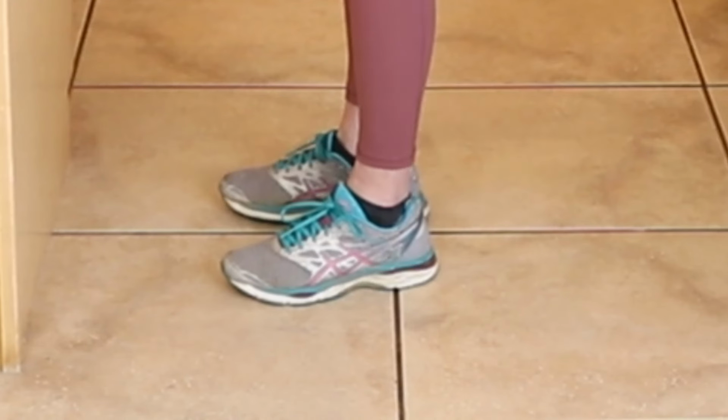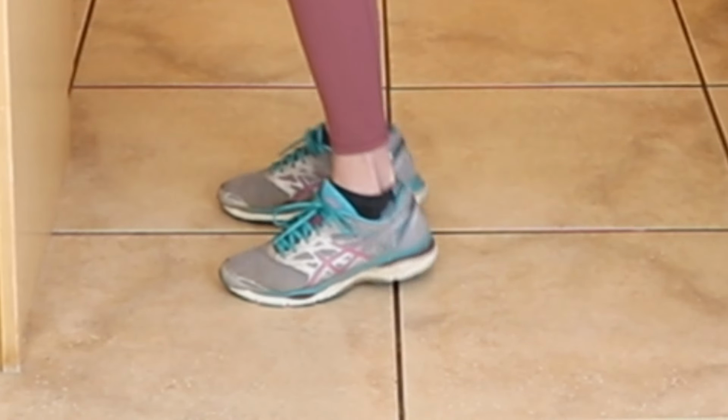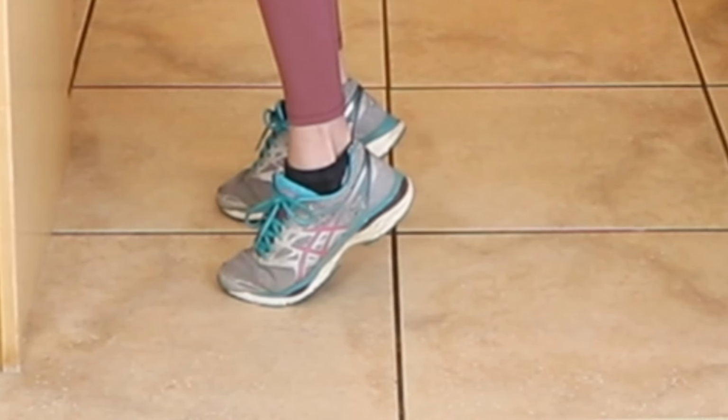Have you heard about heel drops and their benefits for bone health? Heel drops are an interesting exercise. To do them, you simply rise up onto the balls of your feet and drop your heels down to the floor. The impact is good for bones.